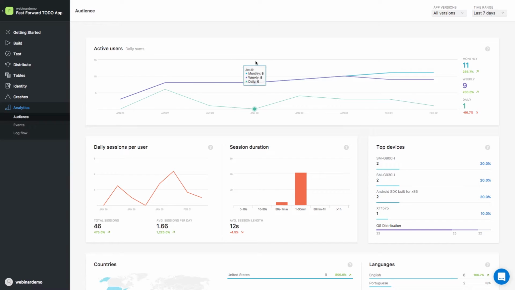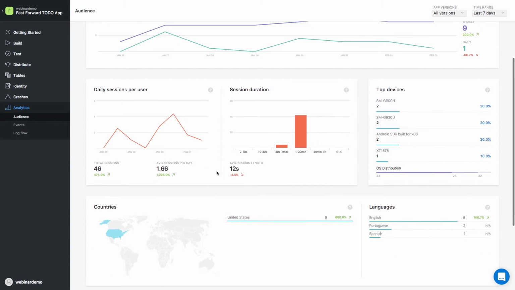So we have the first chart, which answers the question how many users are actually using my app with the daily, weekly, and monthly active users, which is very important for you to know whether the app is used or not. Then next to that, we analyze the sessions with the number of sessions per user, which allows you to understand how often your users are coming back into the app on average, as well as in total.